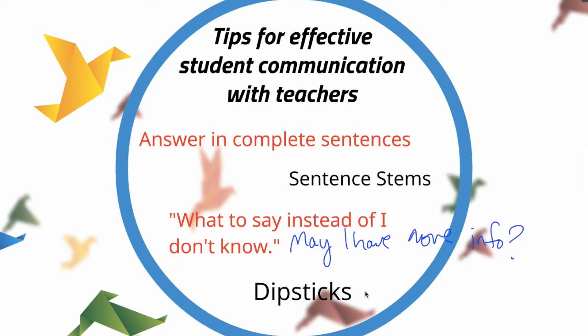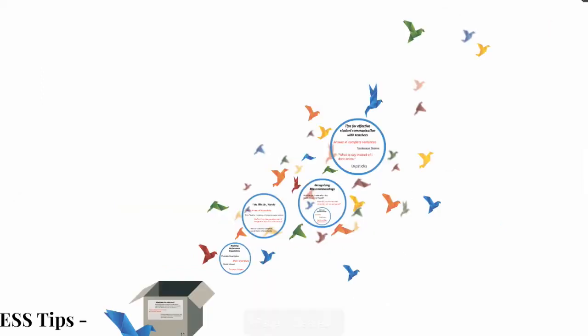Another thing to do for effective communication is the whole just take a dipstick, see where they're at. Middle of the lesson, do a thumbs up, thumbs down. Do a fist of five. A fist being I have no clue what I'm doing. Five, I could go and teach it to the whole class. Give them those chances to give you either a visual cue or a verbal cue. Knock on your desk if you understand the directions. Things like that. Let them have some maybe tactile dipsticks or even verbal so you can see, okay, where are my kids at this part in the lesson? That would be another way to really communicate with your students and they communicate with you.